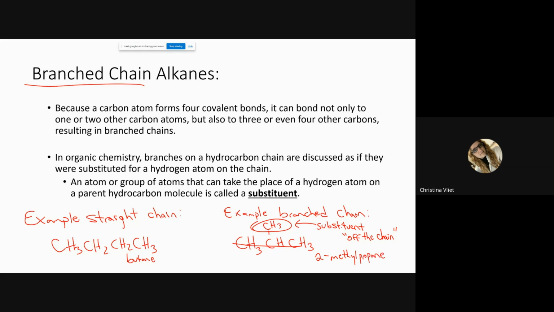Look at that name. See if you can figure out why I named that 2-methyl-propane. I'm going to go over the official rules shortly, but I know that you're all very savvy. You could probably figure at least some of this out. Why would I call this specific molecule 2-methyl-propane? Where's that coming from?